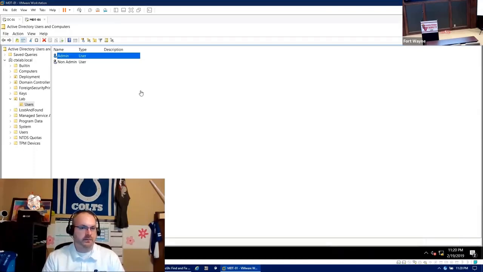So it's not an instant thing. It's not something where you remove them from the group and they instantly are able to do that. But every hour, admin SD holder runs. And it's not on the hour, it's just every hour. Everybody's environment is different, so you don't know exactly when it runs, which complicates the process of cleaning it up a little bit. Because if it runs in the middle of you cleaning it up, you've got to re-clean up.